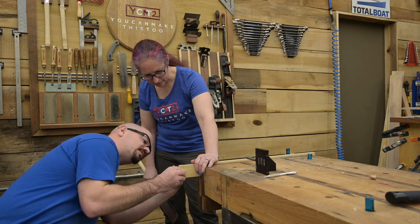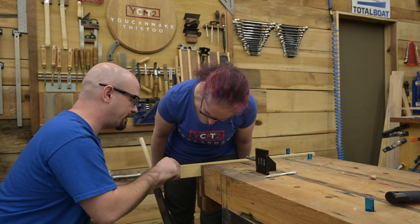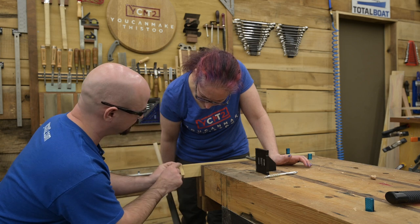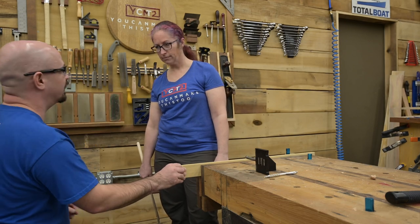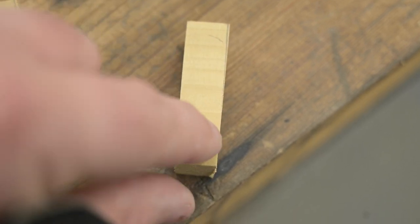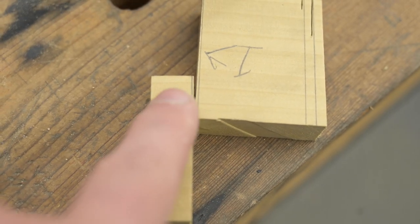Vertically you tracked much better — you went from right on the line to right beside the line. The only other thing is across the top you weren't quite square — you can see we're on the line here but you cut to that side, and then the blade actually tracked over. I would say much better than the first cut, not perfect yet. Here's the off-cut — on the far side, not the side she was looking at, you can see it wasn't quite square but pretty close. For comparison, here was the first piece — you can see how off she was on the first one versus the second.